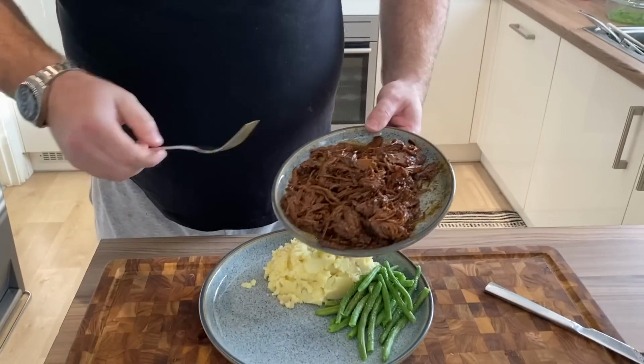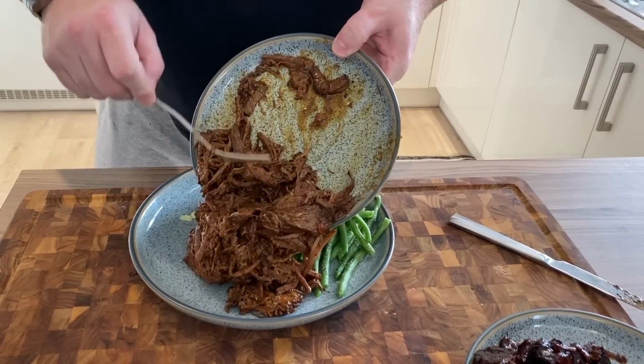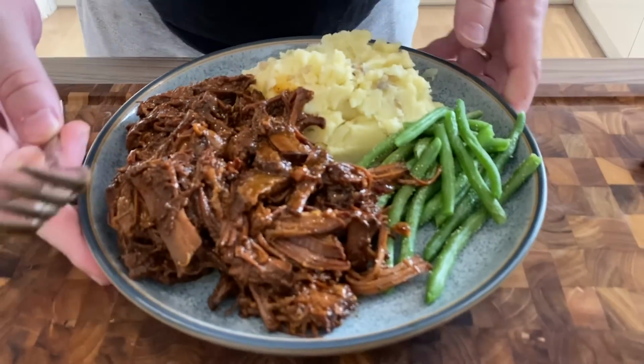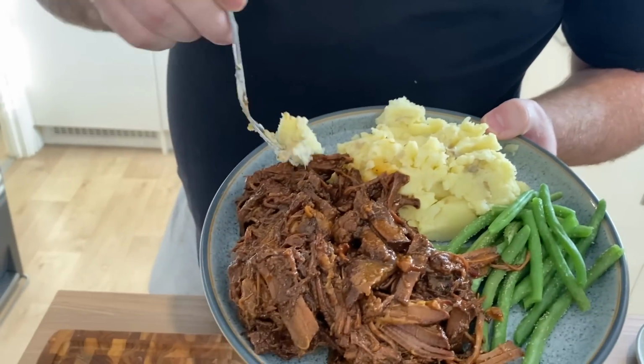How could you even eat this? Exactly how I would have it. Mash, veg, whatever veg you've got in the fridge. Maybe not a full pack, but a full pack could feed a family of 4. Or me. There you have it. You've got the gravy, the juice coming from the meat. Some delicious skin on mash. And that is home sweet home.